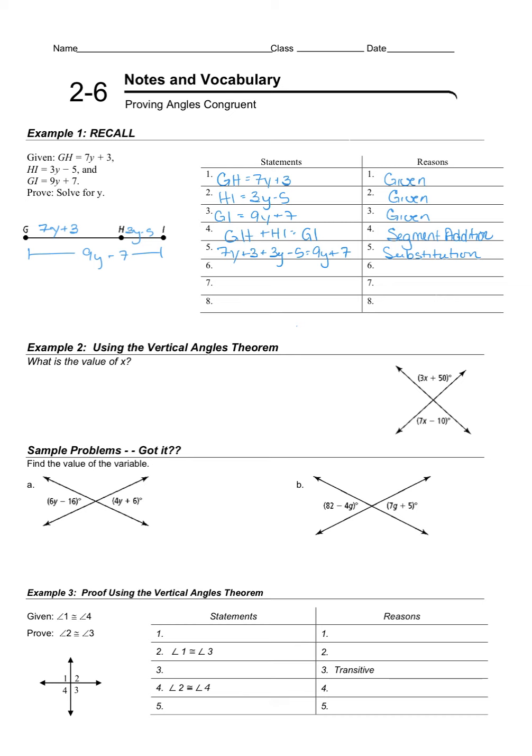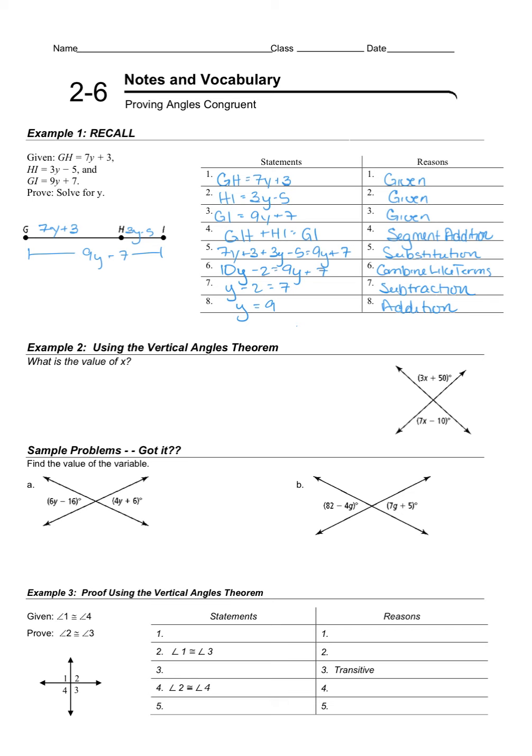So to solve this, we're going to have to combine those like terms or simplify. And then from here, I want to move all the y's to one side, so I'm going to subtract 9y from both sides. So that would be subtraction. And finally, we're just going to add the 2. All right, so the goal was to find y. We found y is 9.